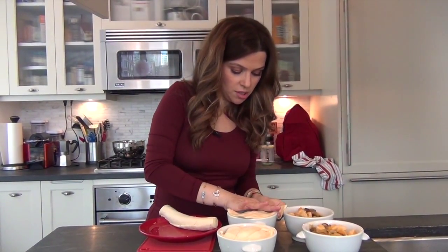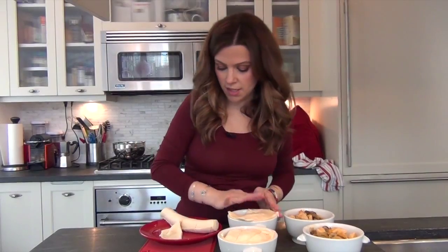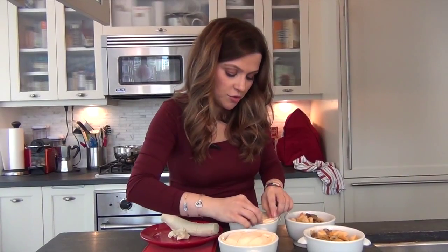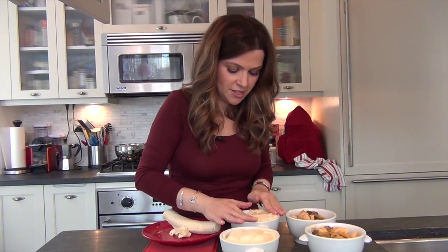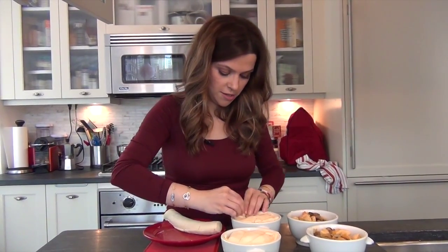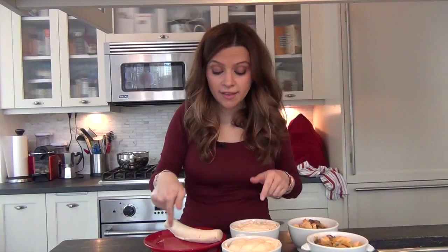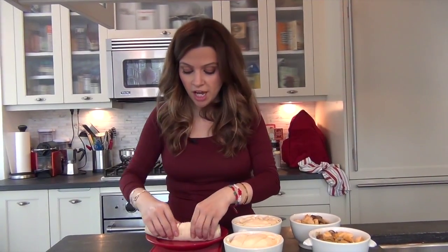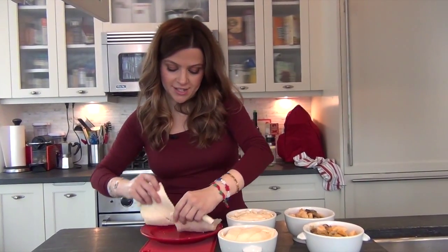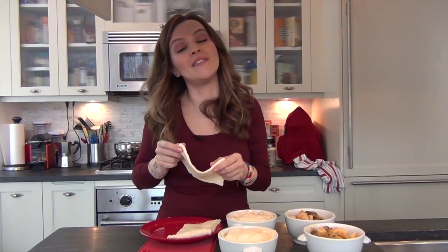Oh, this one actually was a little closer. Great. Here we go. And then I'll put a little bit more on the sides, just in case we want a little bit leftover crust, because the crust is so good after all. Okay, here we go, and this we put over here. Okay, and the great thing about this is that you don't even need to use a fork to punch the dough, because as you can see, the dough has holes already. So I'm gonna finish up and then I'll put them in the oven for about 15 minutes.